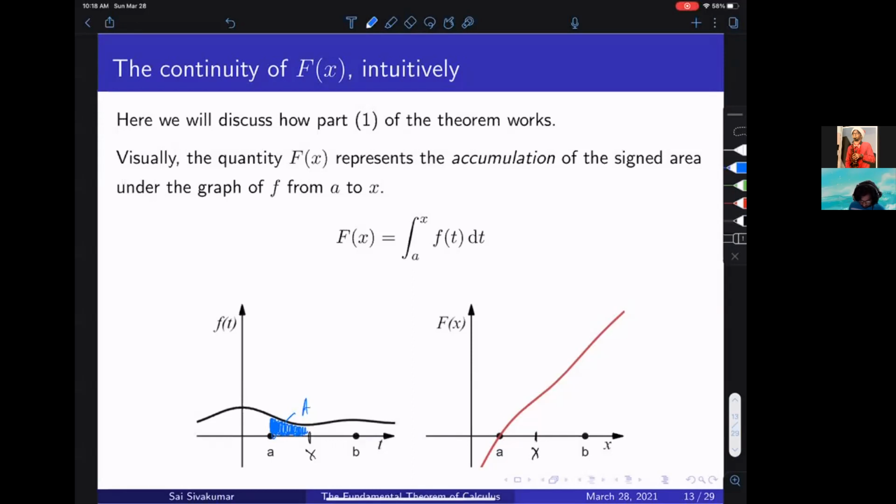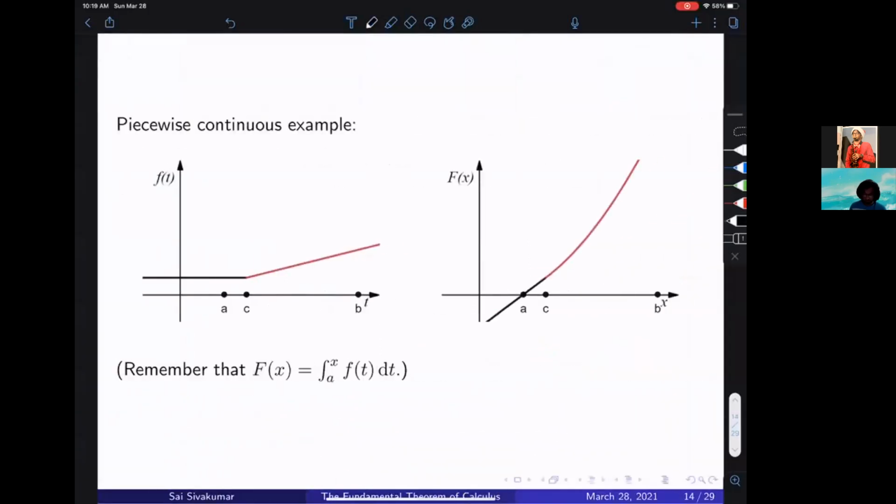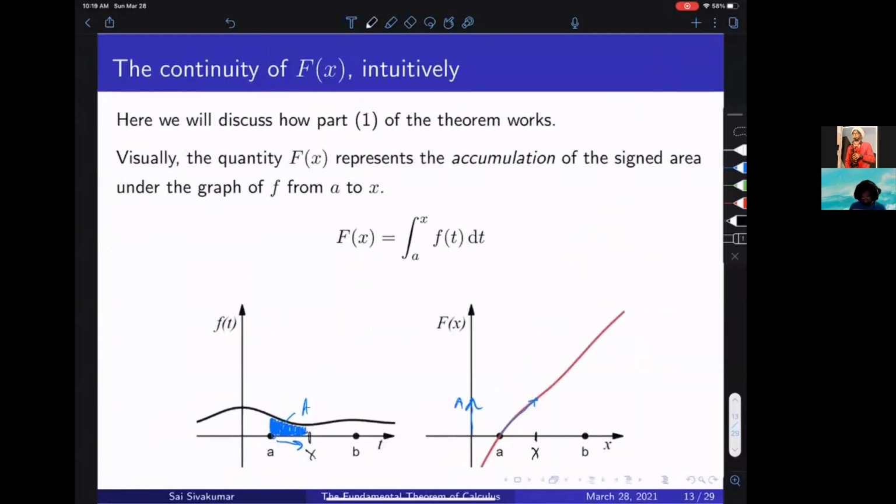And then the value of capital F of x at x is going to be A. As we draw in the area, you can imagine the curve going along like this. Or if you want to think in terms of the vertical axis, it just goes up like that as we move this way in capturing the area. So as we increase x, this blue area is going to increase, and so this value of A is going to go up along this curve. So here at least, f is continuous.